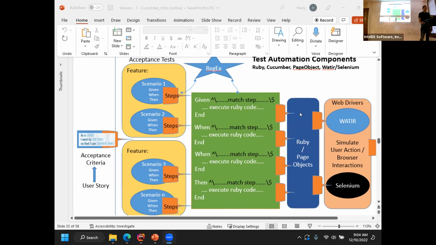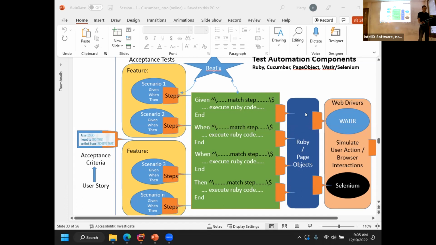Then we moved on to, from step definition, we also created some class files, which are nothing but the objects. As part of this process, we started with the basic Ruby programming, and then we moved on to object-oriented programming. And that's where we are. So we know how to create the objects. And the main part is how do we call the objects from the step definition files, because that becomes part of the framework. How do you call it?